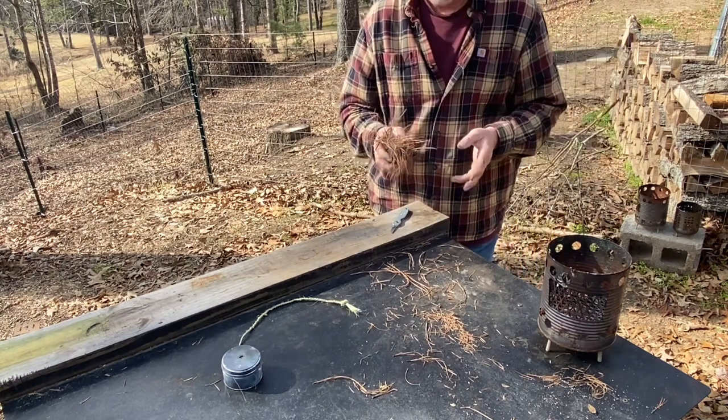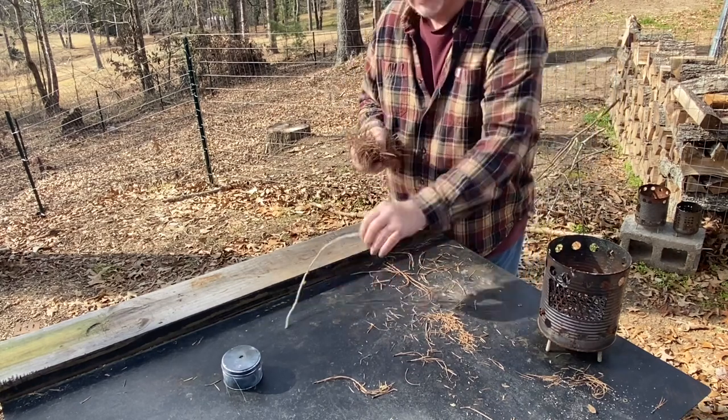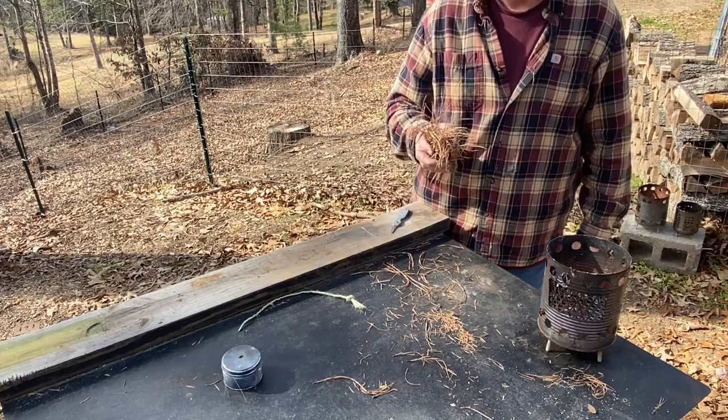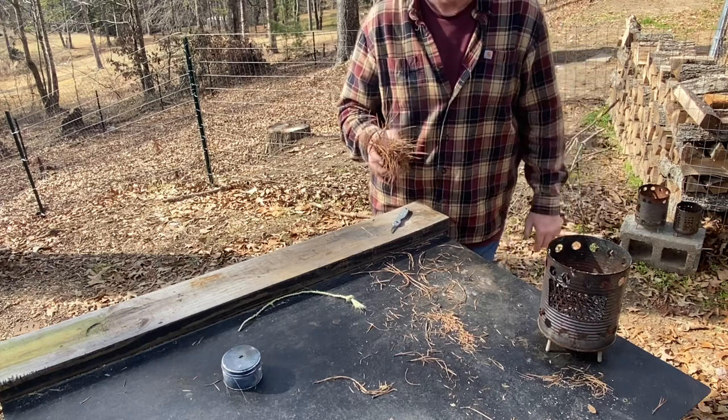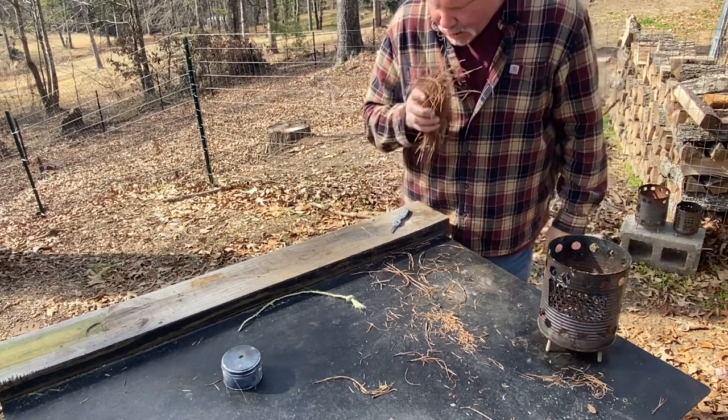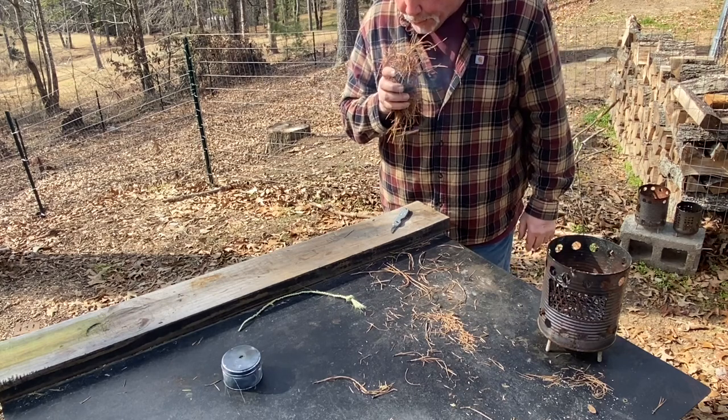You wouldn't believe how tight that fire roll was. Usually when there's a little moisture still in the fibers, whether it's cotton or yucca, it'll get so tight. It'll get tight enough to snuff out the ember. You've got to release that pressure.